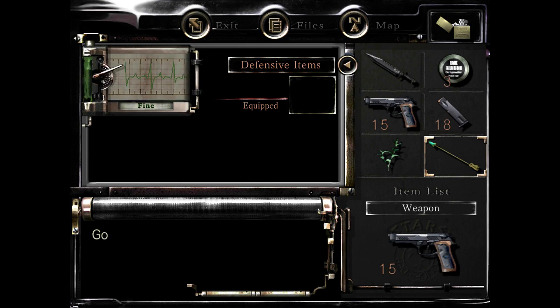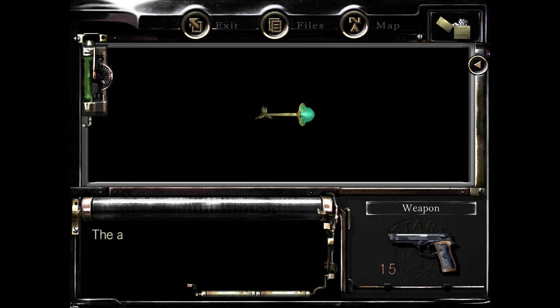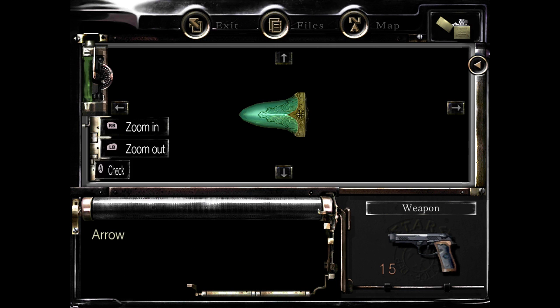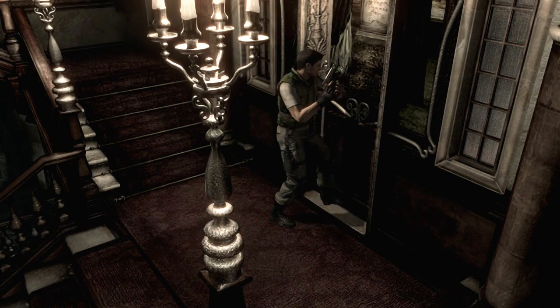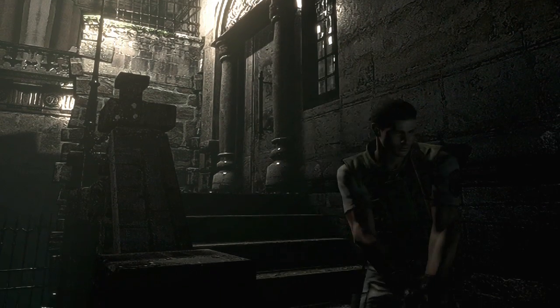Okay, I keep pressing start by accident. So maybe I should start checking more of my items, because if I examine some of these items and they're actually stuff that I can do what I just did to that arrowhead, then that's pretty cool.